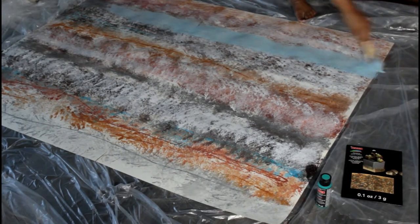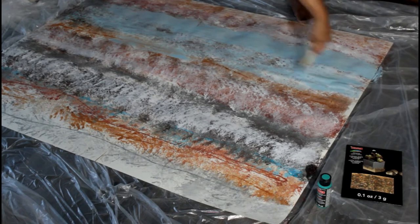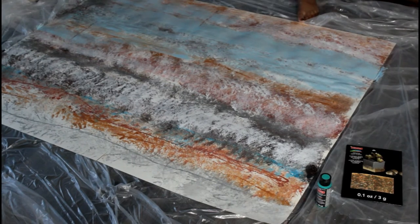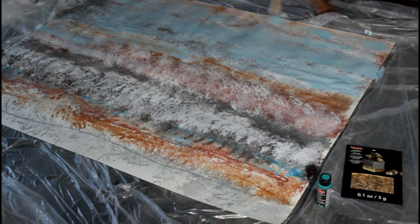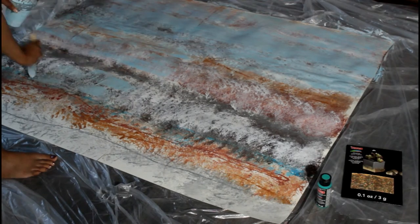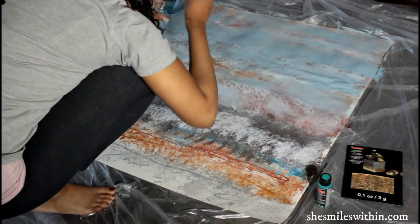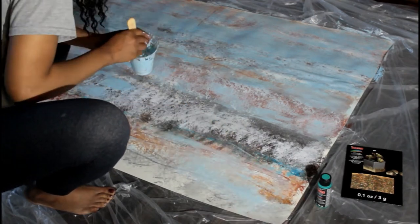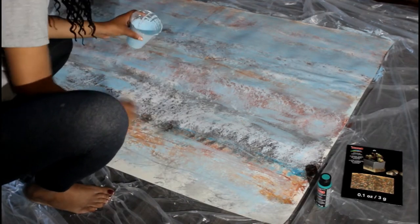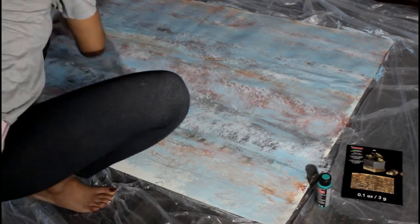Then I got an idea. I loved the way it was coming along, but I started to say, what color do I want to see when I see this painting? I wanted something that was going to be blue and something calming. So I decided to just go in lightly with blue all over this painting, in a layer. And guys, it's already starting to turn out to be so much better than before. I love that the blue is still light enough where the other colors still peek through.